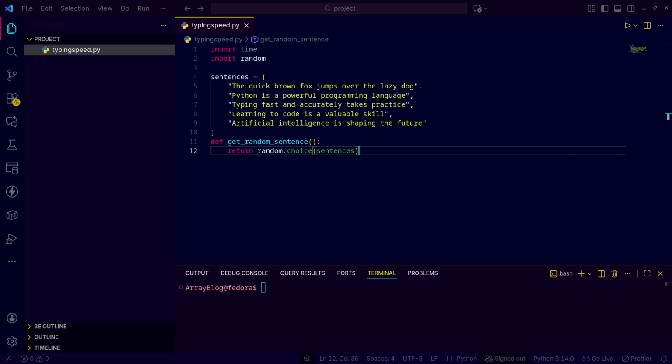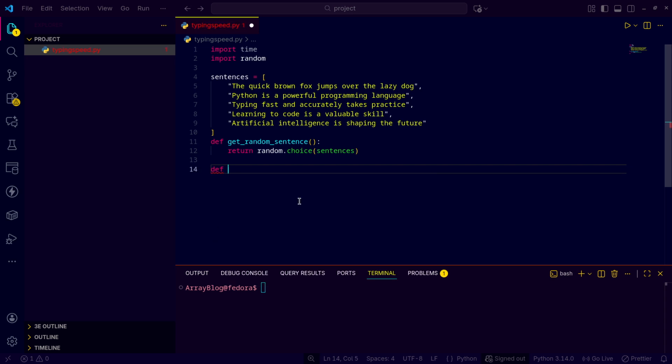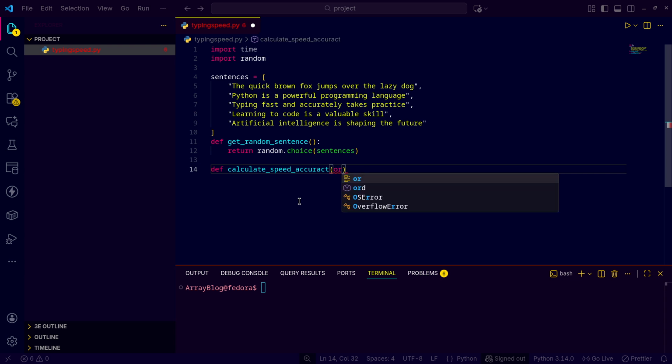Now the next thing we are going to do is define a function that calculates speed and accuracy, right? So we'll say def calculate speed accuracy, right?